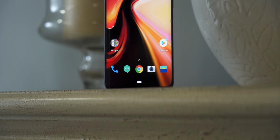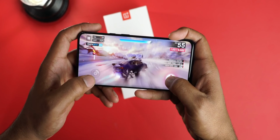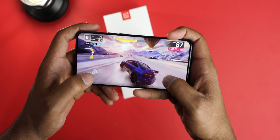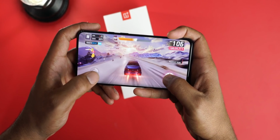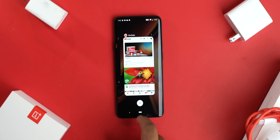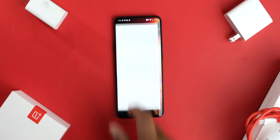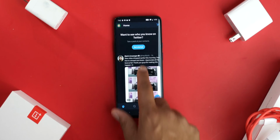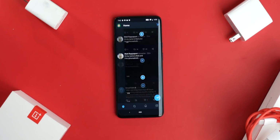Of course, it's not the best when it comes to the camera, and there's a couple other things that may not put it in the best category, but for a lot of features that are important to a lot of people and the ability to tinker, and it's a huge community behind it, this phone is gonna be great for many, many years to come. But OnePlus always puts a phone out every 6 months, so if this isn't the phone for you, wait 5 months and OnePlus will make another one.